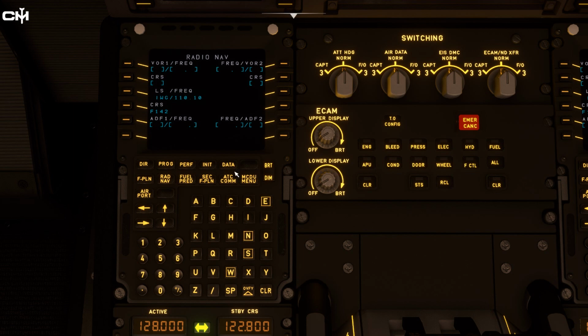Now another thing we can do is we can tune in the VOR here. We can just put PY, and if there's more than one, it'll give us options. But if I just put PY, there it is, 117.0, and that is the correct frequency, so we're good there. And then we could put the course there, but we're not going to do that.